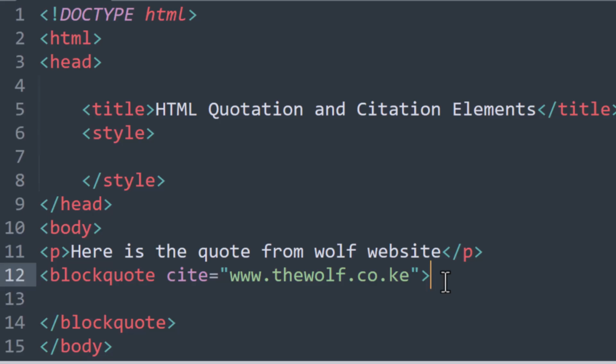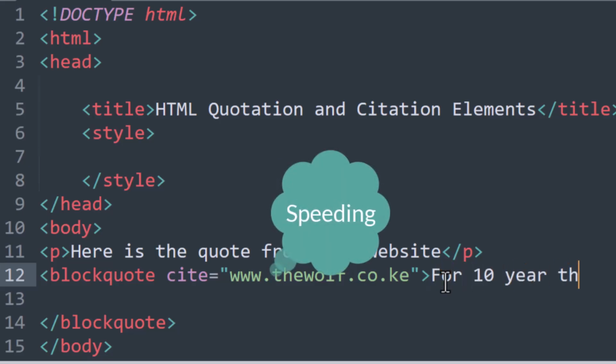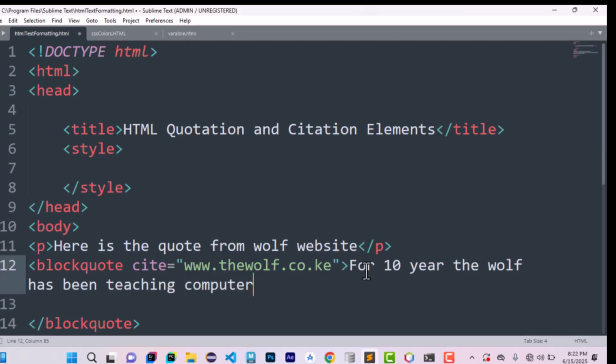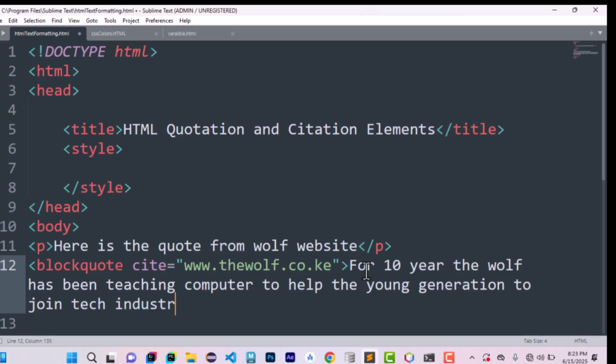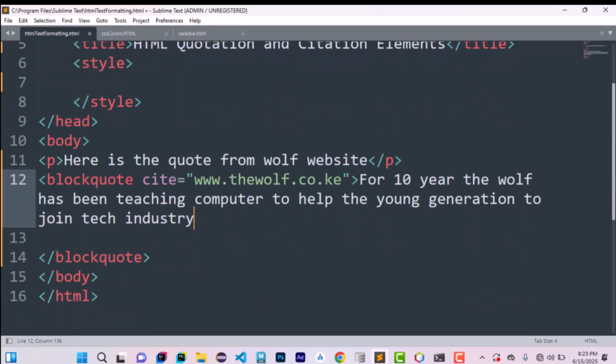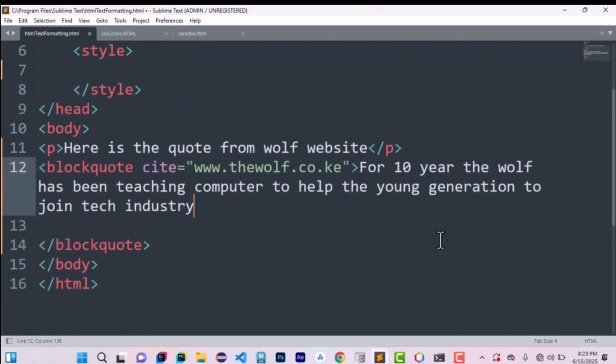Let's say I have this something from my website, and if I run this, you will see that the browser will indent it.